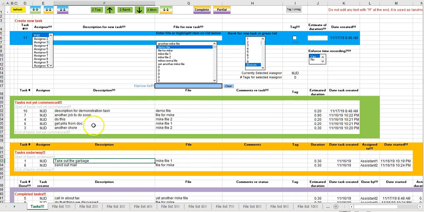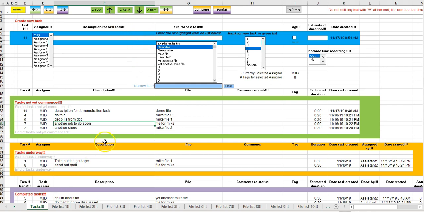The next additional feature that's been added is the to rank button, the middle green button over here. That allows one to take a particular task. So this one is currently second. If you want to jump it down to be fourth, you can click 4 from the drop down list over here, click to rank, and it'll be moved down to position number 4. This was essentially a request by someone who typically would have a long list of tasks in the green and would want to reorder them. And they found that the existing buttons of move to top, move to bottom, move up one step, move down one step, weren't as quick as they would like. They wanted to jump to a specific number, and so that was added.